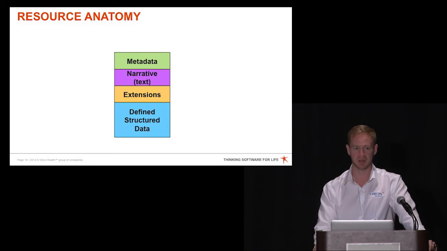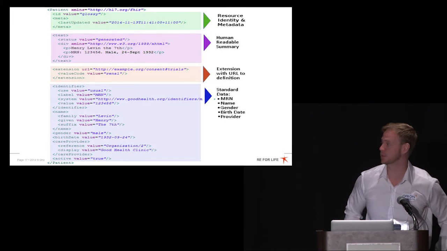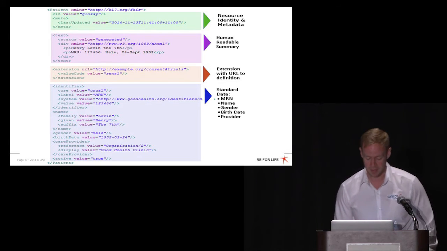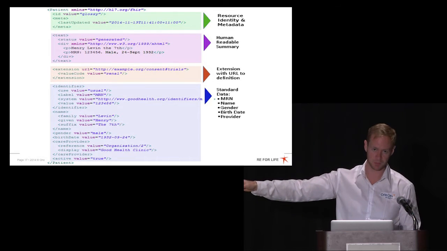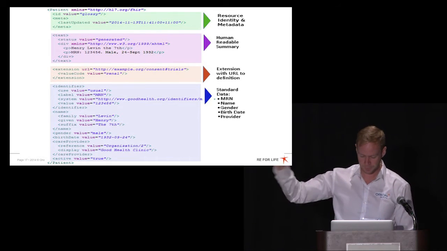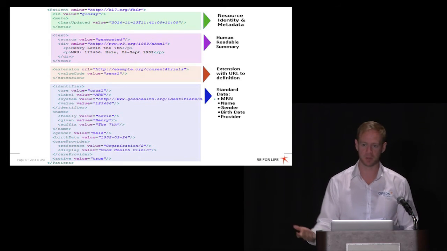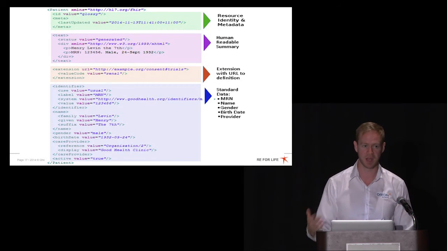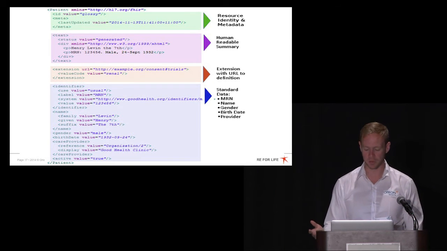And then there's metadata that's involved with it as well, you know, transmission time, that kind of thing. This is a very familiar-looking message. This is the one that everybody seems to use. But the idea is at the bottom, you've got that computer-readable information. This one's in simple XML. So at the top, you can see that we've got a renal extension, so it's another piece of information we're trying to convey that's not actually defined by that spec. And then we've got the human-readable summary.